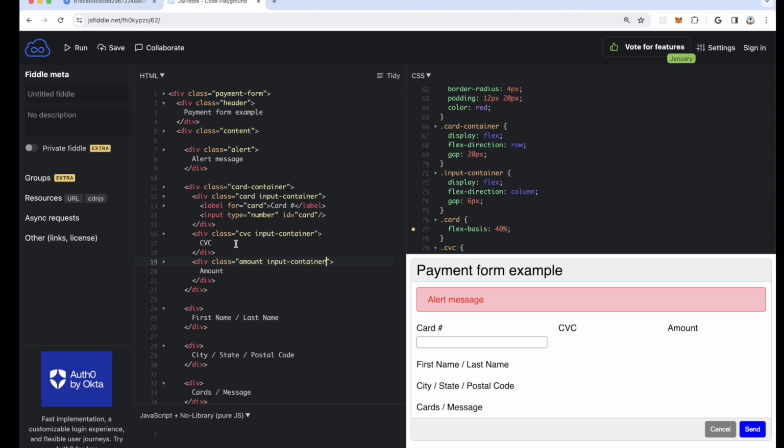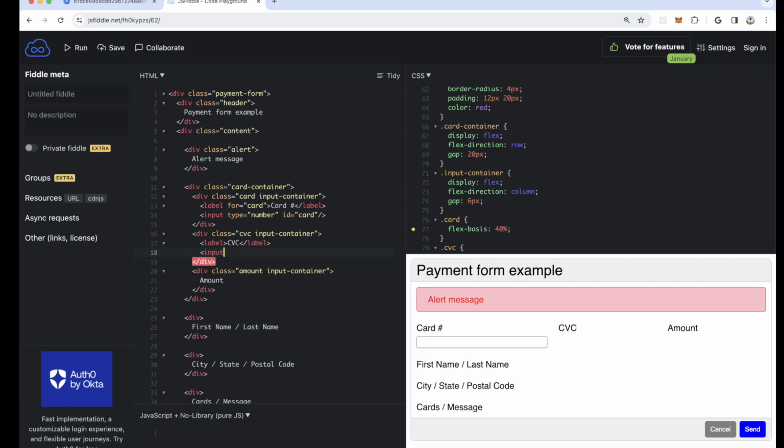That way, when we create our CVC section, label CVC, input type number, ID CVC, and you say this is for the CVC input.